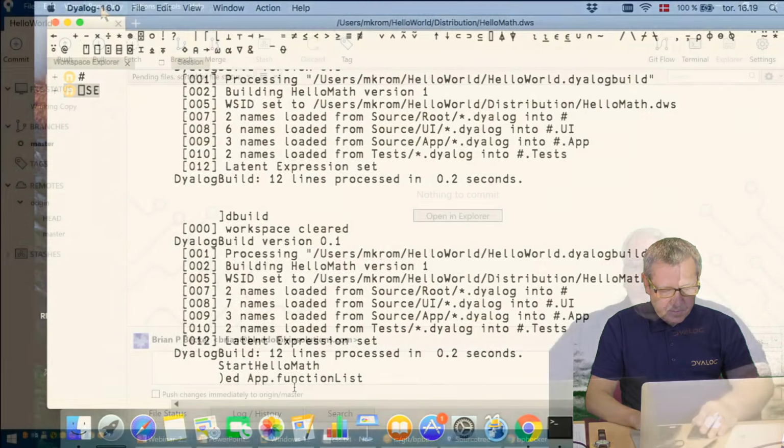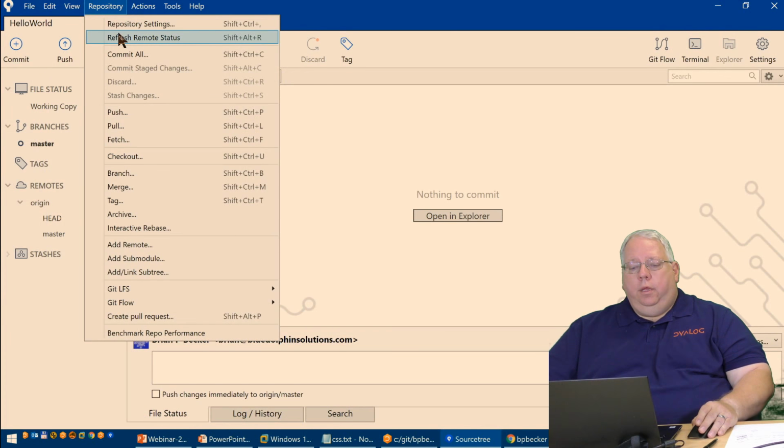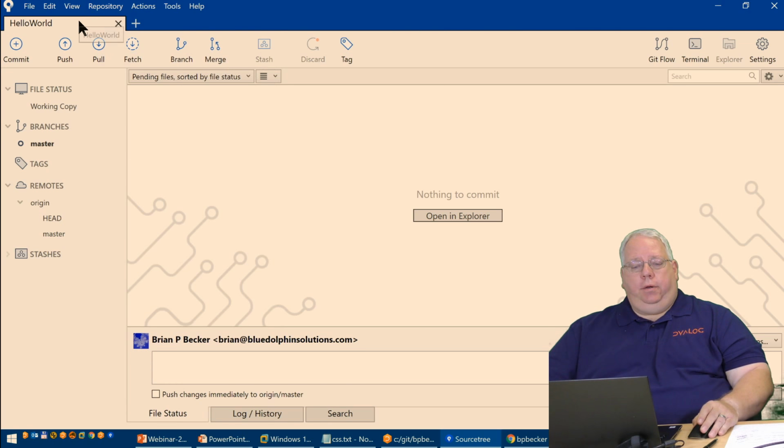Okay, so Morton has now told me that he's updated things, and I now have a commit that's out on GitHub on the remote repository that I need to pull down to my local repository.